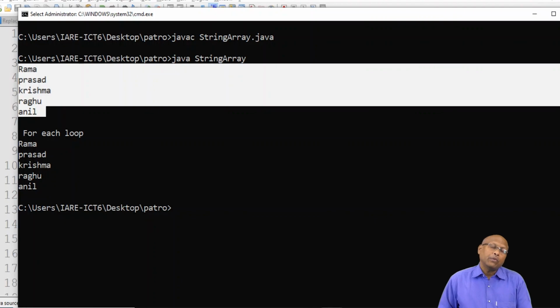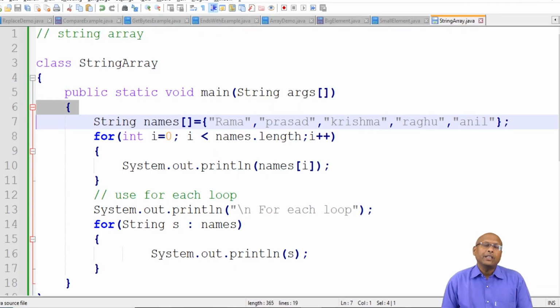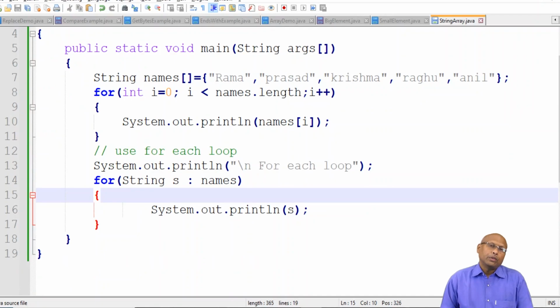So you can fetch the elements of the array using the normal indexing mechanism with the normal for loop, or using the extended for loop. So both ways are there, you can use. So now in the future days you will be using this array concept. Fine. Similarly you can use float array, double array or boolean array, any kind of array. But an array should store only similar kind of data. In an integer array you cannot store float, or in a float array you cannot store boolean. Boolean array means only booleans, and string array means only strings, because they are all homogeneous, similar kind. So this is the way you can do the program.